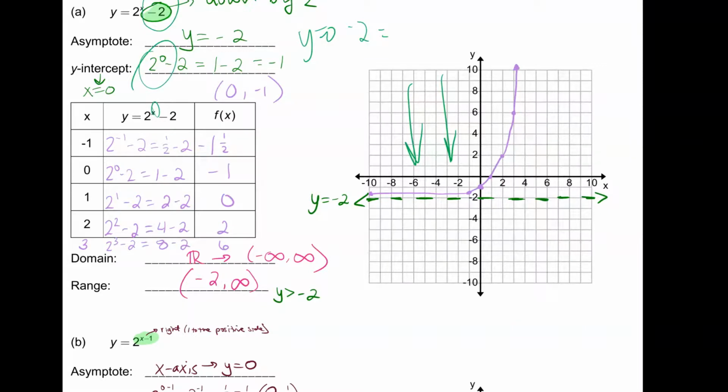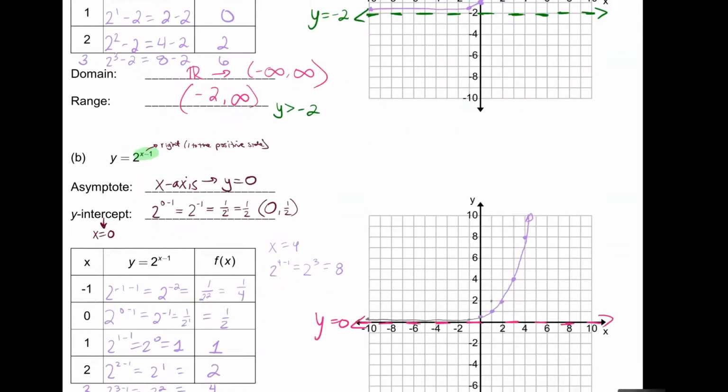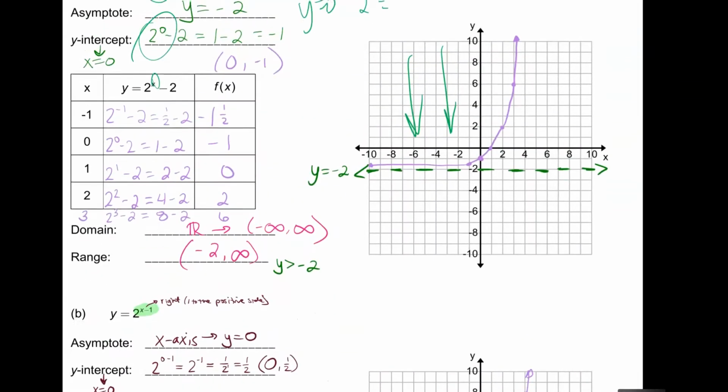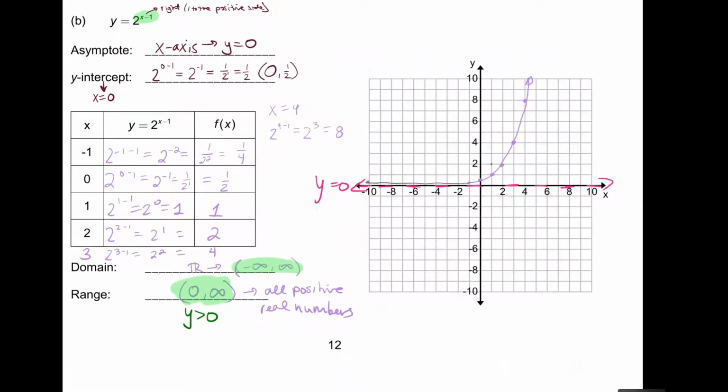Domain is your x, it's all real numbers. Every x will give you a y value. But you don't have any y values that are less than -2. Versus, okay, so that was -2 at the end, versus if you have it in part of the exponent, this is horizontal. So if you would have absolute value of x minus 1, square root of x minus 1, you know, x minus 1 squared. Literally, horizontally, it's the opposite direction. So everything's being shifted to the right by 1.